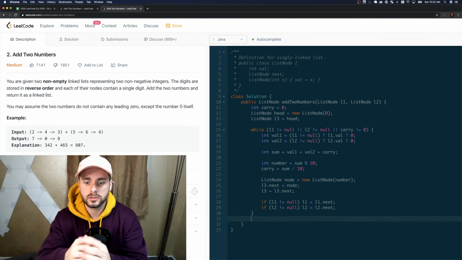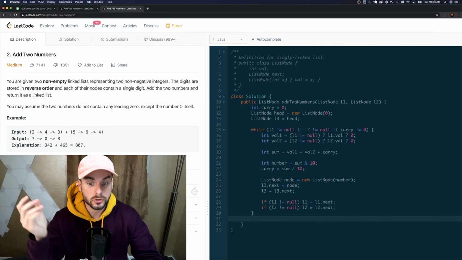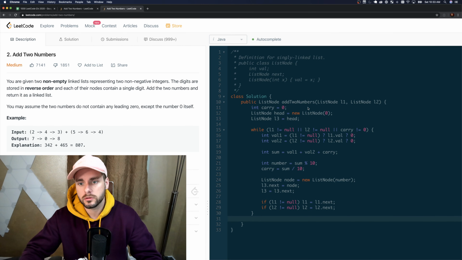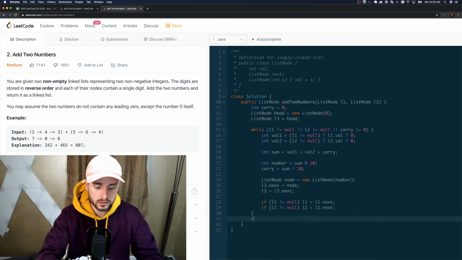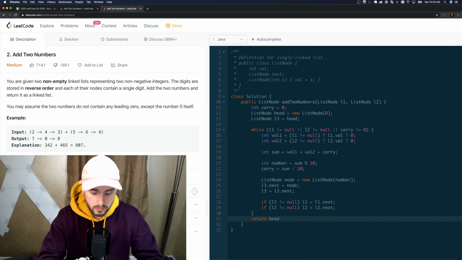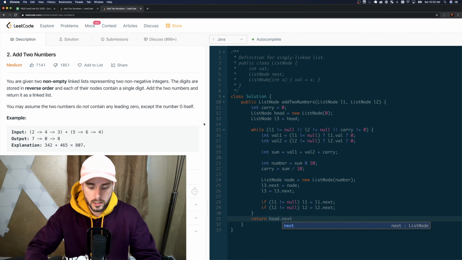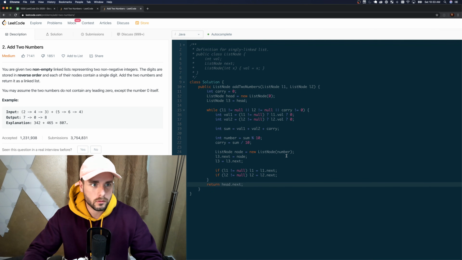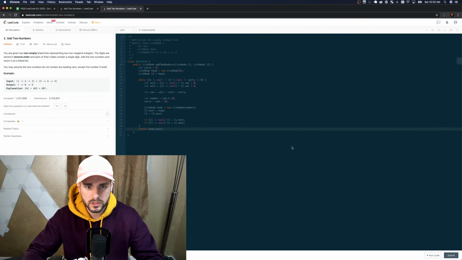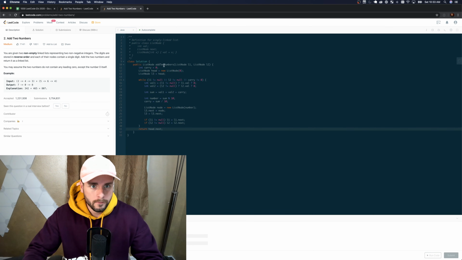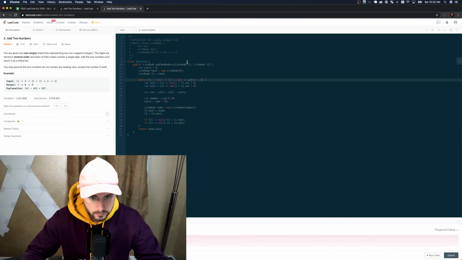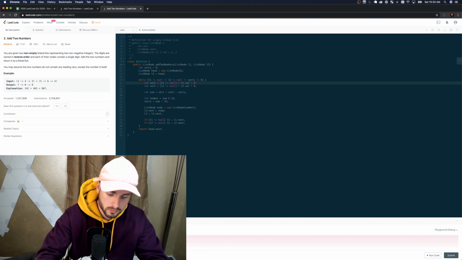And then lastly, we still have head pointing to the front, so let's just return that, but we're not going to return head because head's pointing to 0 up here. So let's return head.next. So we skip that 0, and that should work. This runtime is O of m plus n, because it's based on either list 1 or list 2. And oh, okay, I don't know how to do my ternary operators.